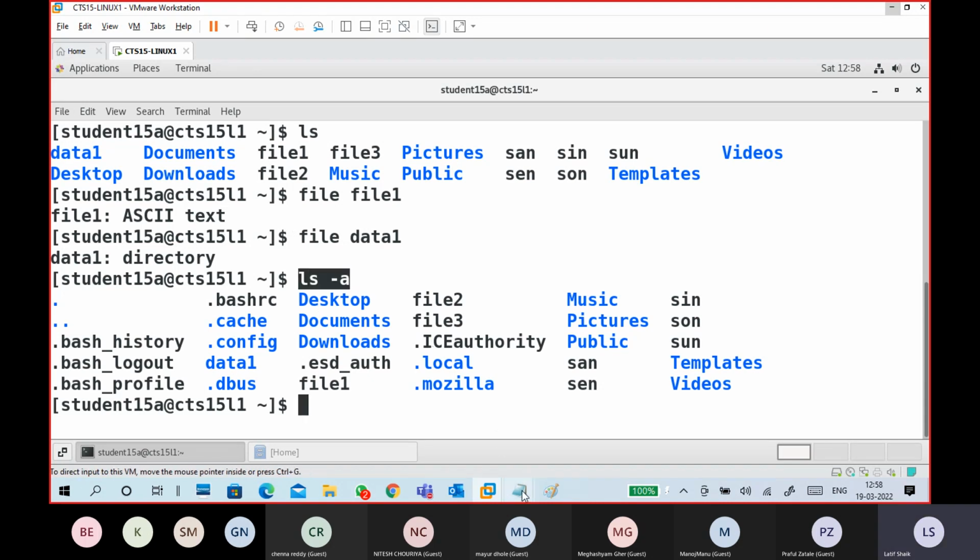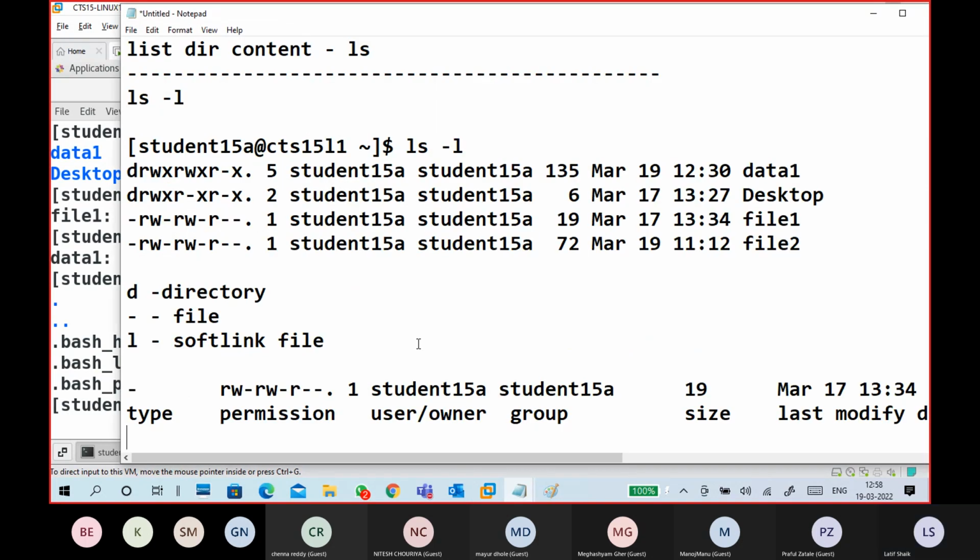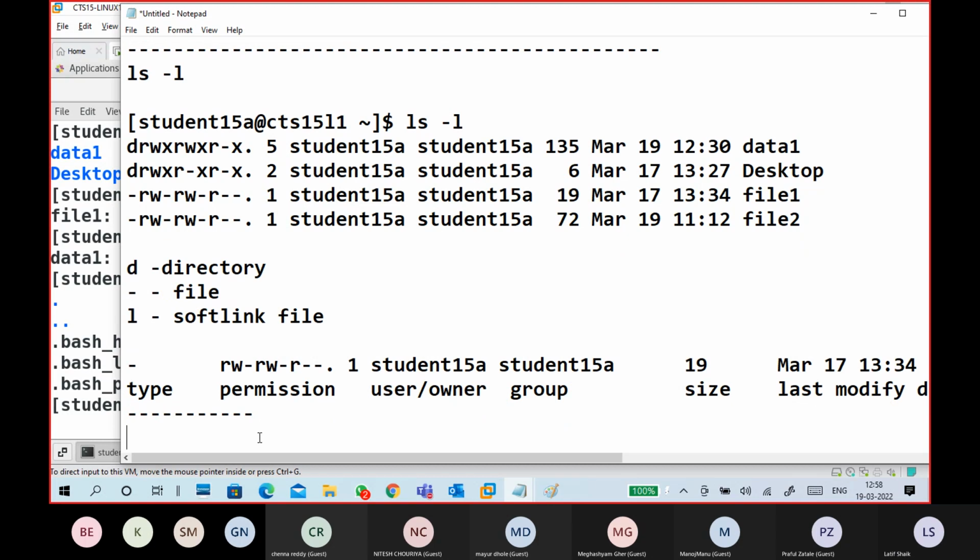A represents all files and directories including hidden.